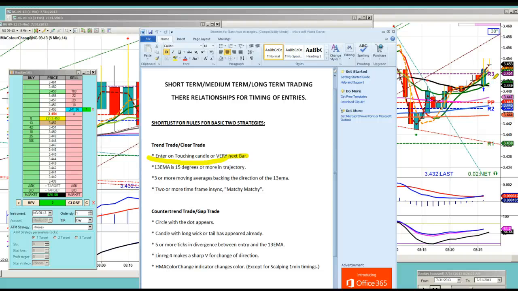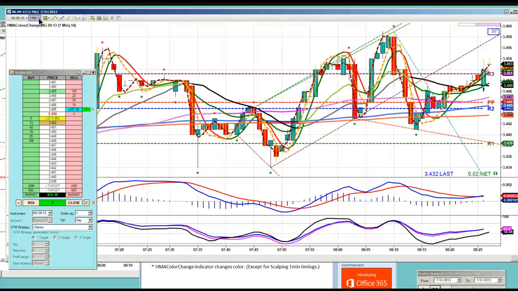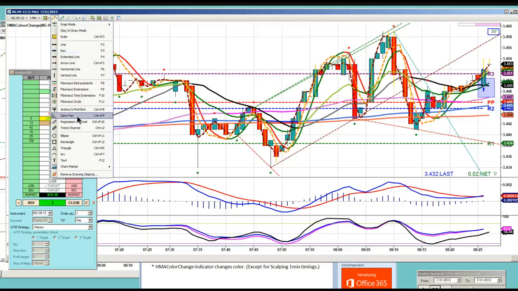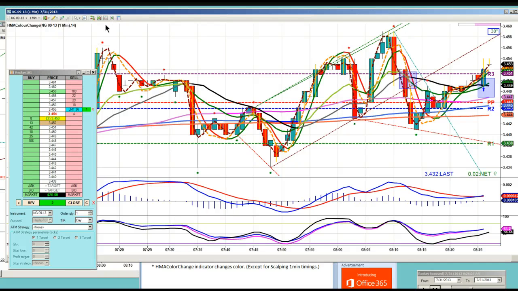The further away you are from that 13 and 20 cross, the more whipsaw you're going to experience. So if you're a novice trader or nervous, hesitant trader, you want to enter as close to these 13/20 crosses as possible, looking for those turning candles, and you will experience a lot less whipsaw. That's the first thing I always look for, because that tells me it's the beginning of a mini trend inside of a bigger trend.